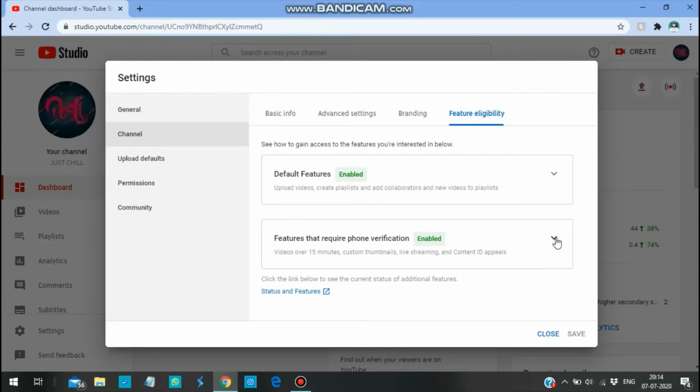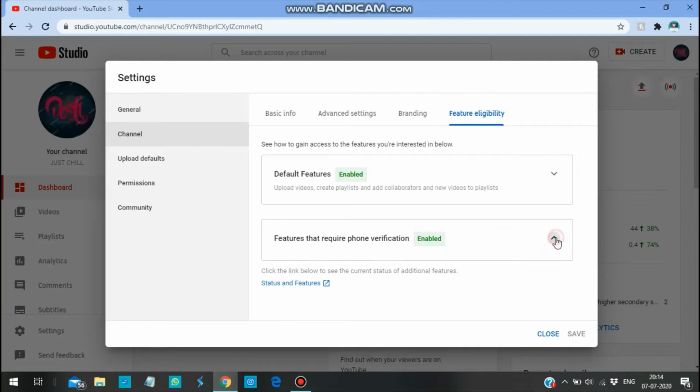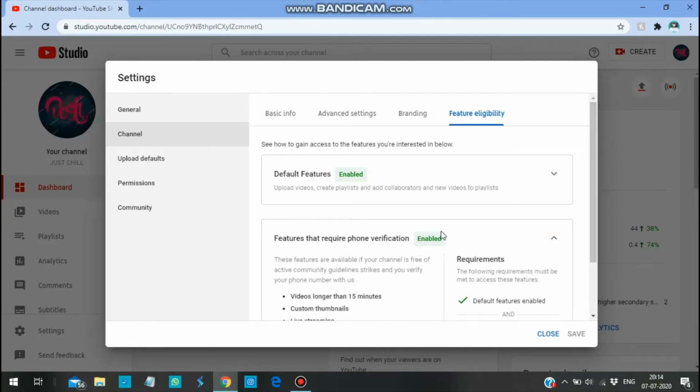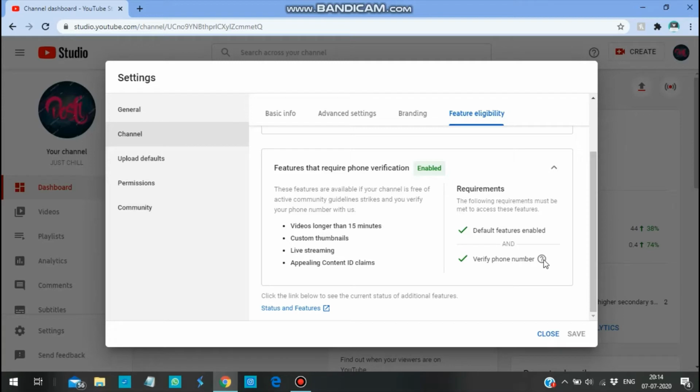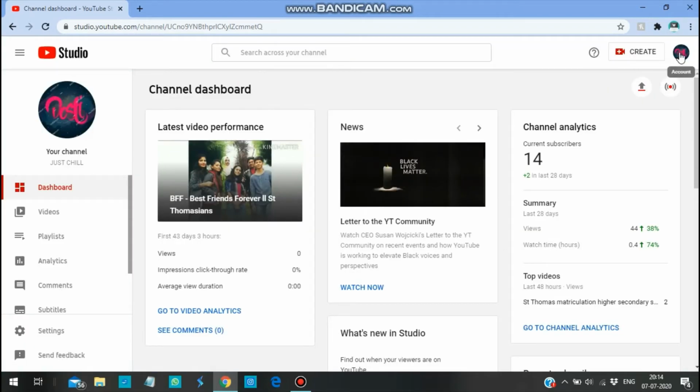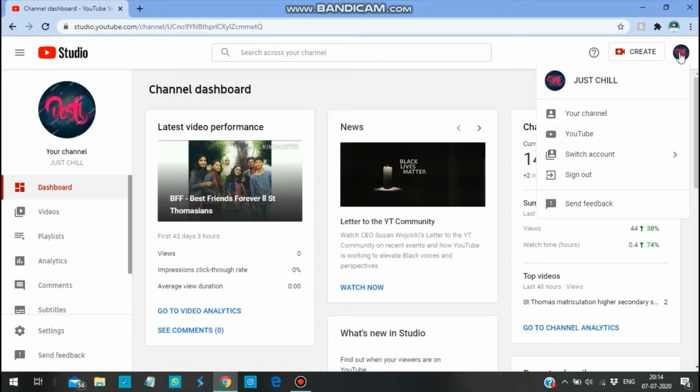If you are a first visitor to this option, you can see this enable sign has disabled. Here you can see a verify phone number. Click on that. It will ask you which country you belong to, and then it will ask you your phone number. Submit your phone number, then you will get the OTP on this phone number. Submit the OTP, then it will show that it is successfully enabled. Let me close it. And if you already enabled this, then directly go to your channel.